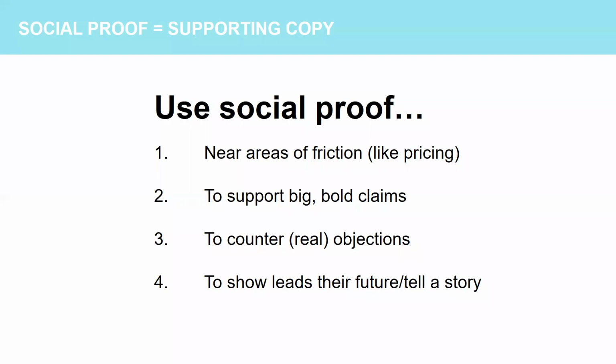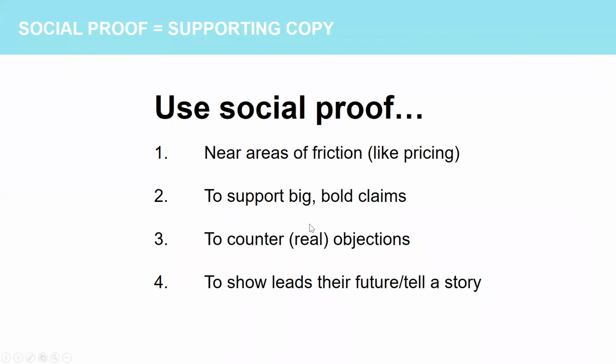So how do we want to use social proof? What's the right way to use social proof? There are lots of different ways to use it, but generally, this is the way you want to think about it as you're writing copy. You don't just want to chuck it all on its own page in isolation. That's like having gold, and instead of taking it to the store, you shove it under your mattress and never use it. So you want to use social proof near areas of friction like pricing.